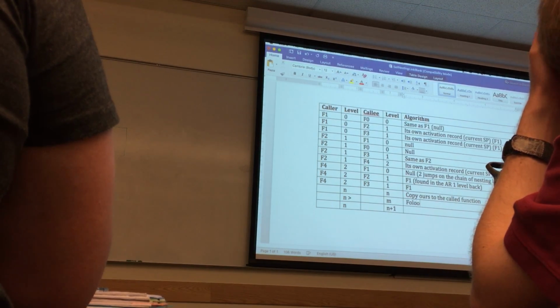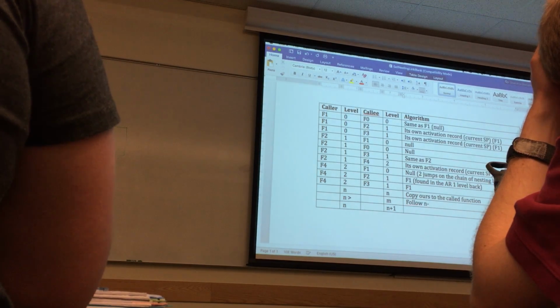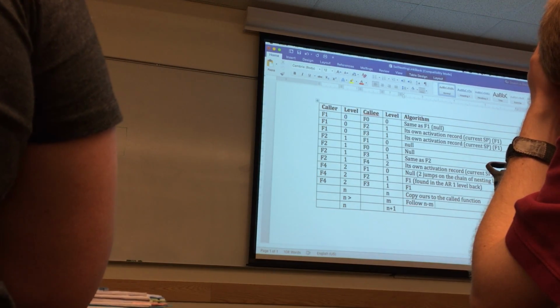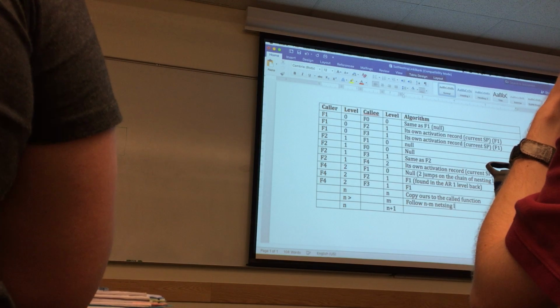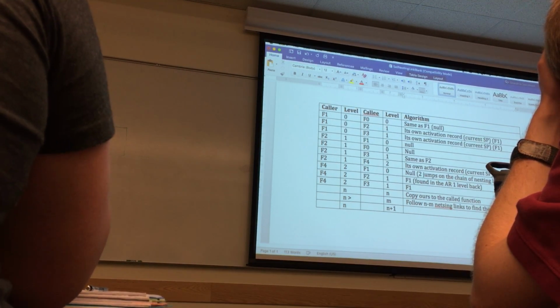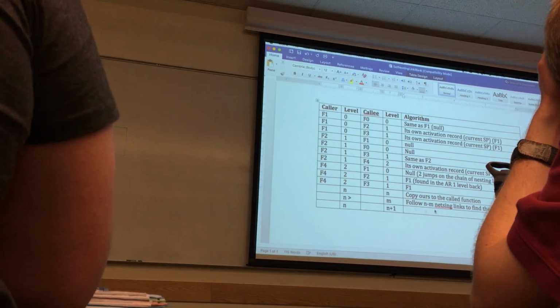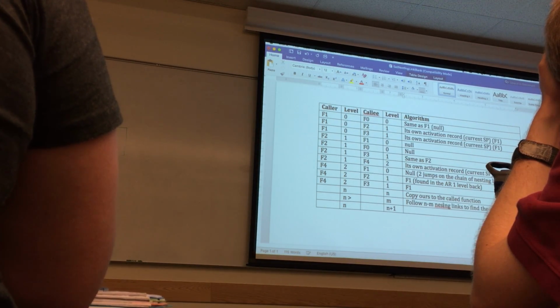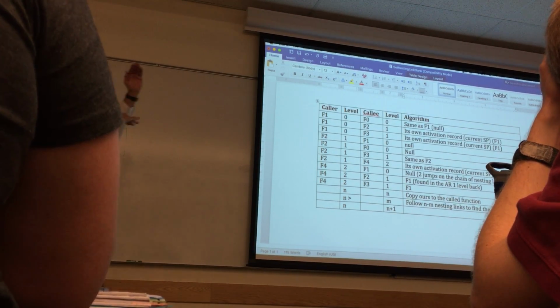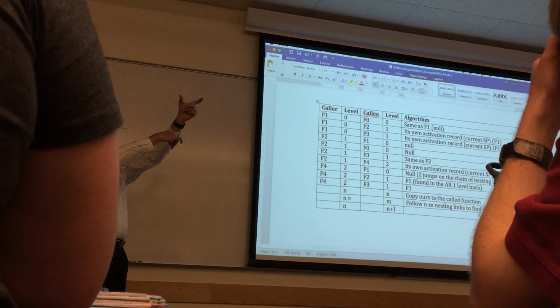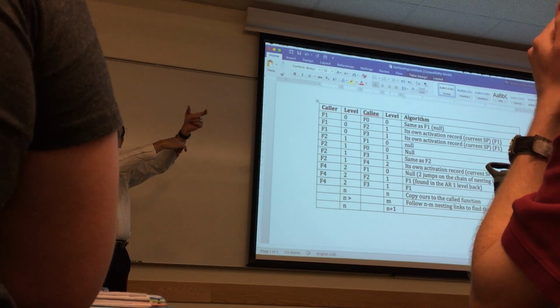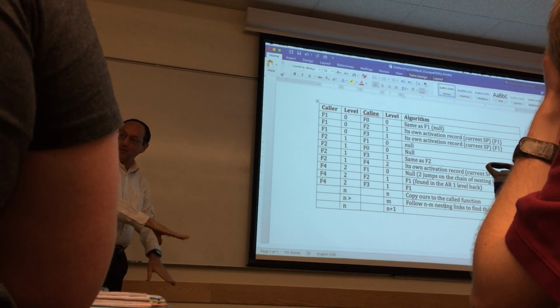I'm going to follow N minus M nesting links to find the nesting link. And so let's be clear about that. N minus M times, I'm going to go up to some activation record, and then I'm going to look in that and say that whatever nesting link is there, that's the one to put into the one I'm calling.